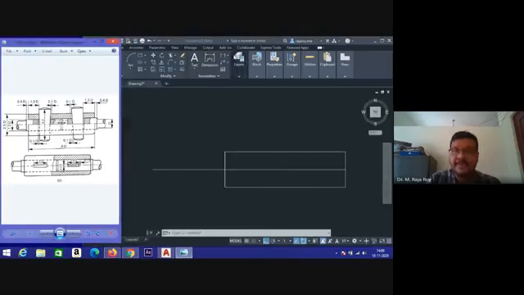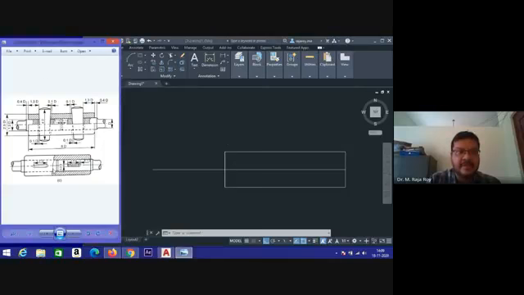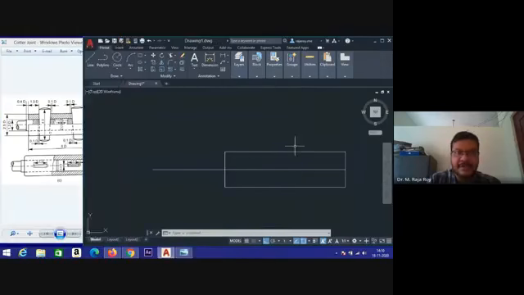Anybody, please confirm whether you are able to see the AutoCAD software screen or not. I have already displayed the Cotter joint diagram, which you have to draw in the software. These two are displayed side by side. All of you, please confirm if you are able to see these two.